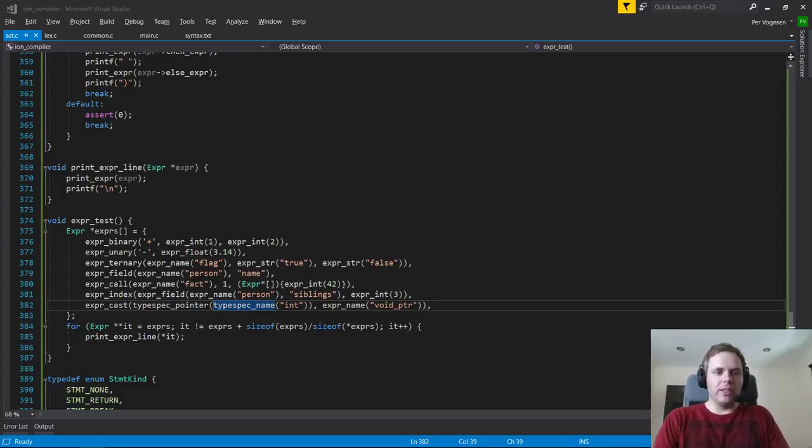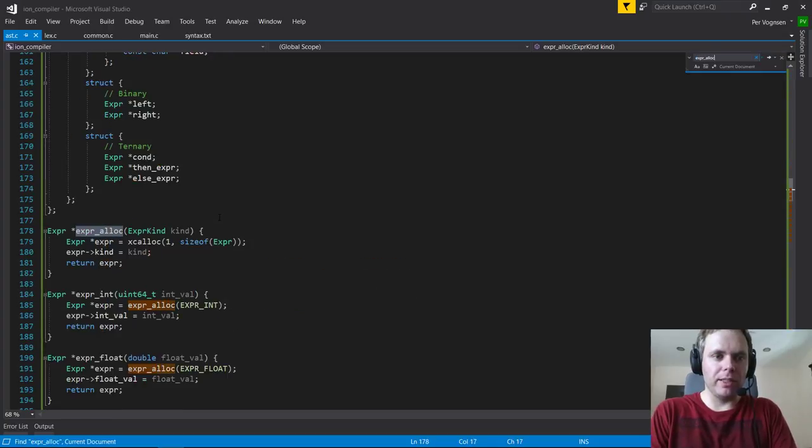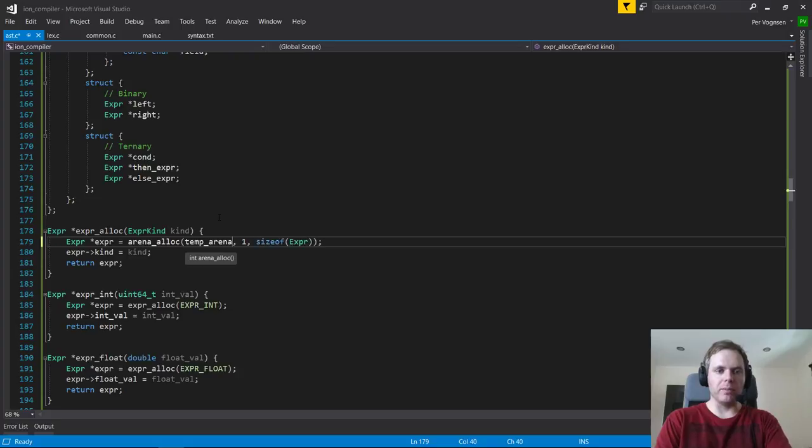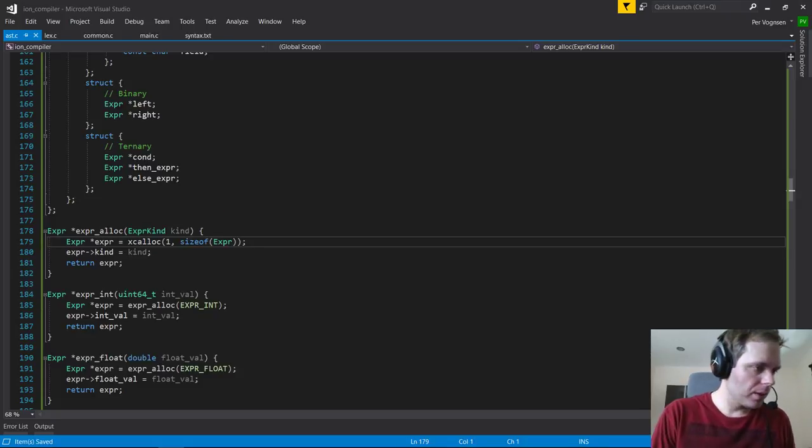So that's how it's going to be. It's very easy to do that because everything is encapsulated under stuff like alloc, so there's not a lot of individual calls to system malloc. We will replace this by arena alloc, or temp alloc, or temp arena or something like that. But for now, we're just going to use the system allocator, because to not do so would be a distraction, and at this point would yield no gains.